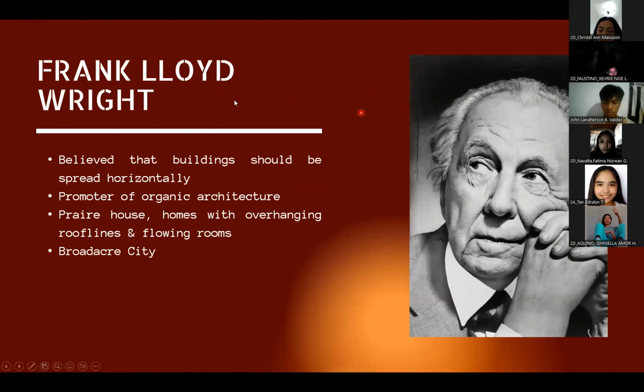So our next architect in line, who is this guy? Frank Lloyd Wright, FLW. Kung may Twitter kayo, there's an RP student. Di ko sure kung student pa siya ngayon, pero during my time, merong Twitter account na Frank Lloyd left. Tapos nagpo-post siya ng mga bloopers about RP school. Yung mga hugot ng mga RP student.